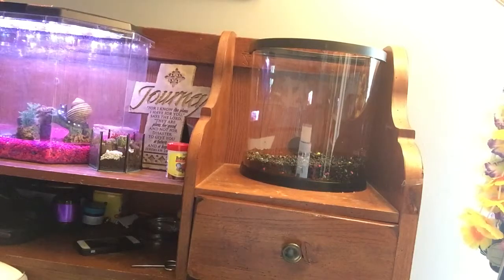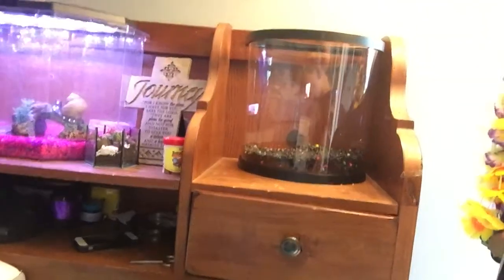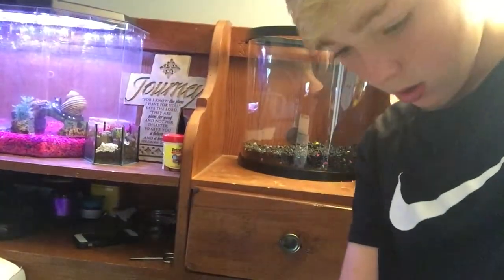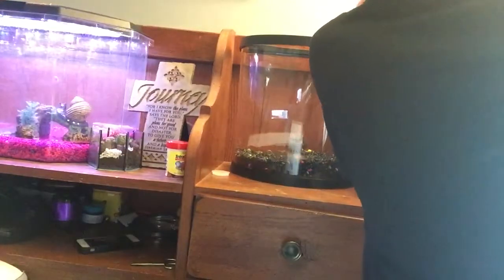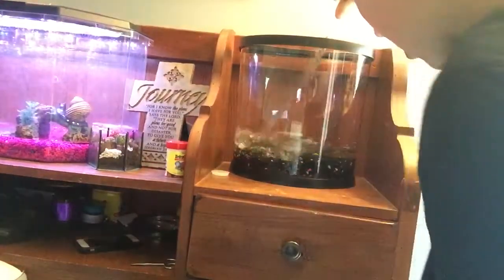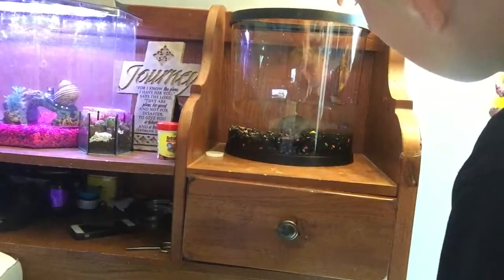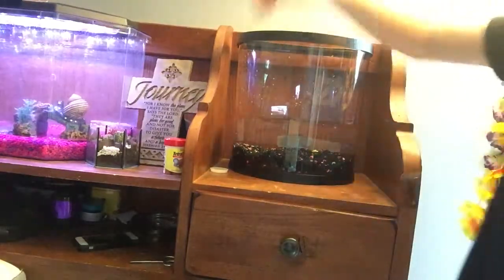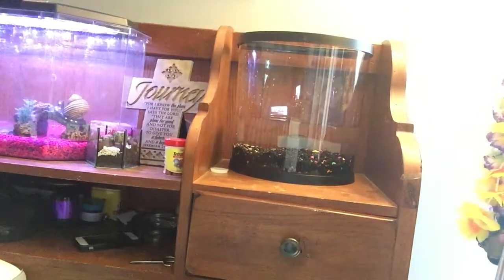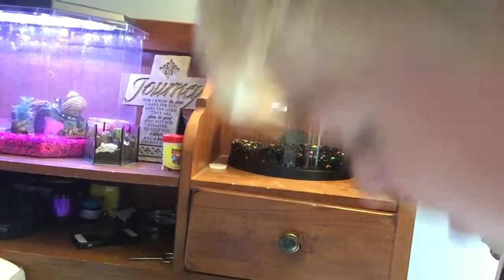Okay, so I use spring water. Well, this time it's not spring water. You can use spring water, probably the best for them. So let's open this. There will be decoration. It's cold water. See, this is the kind I usually use, but I don't know how much they were, but I know they are cheaper.